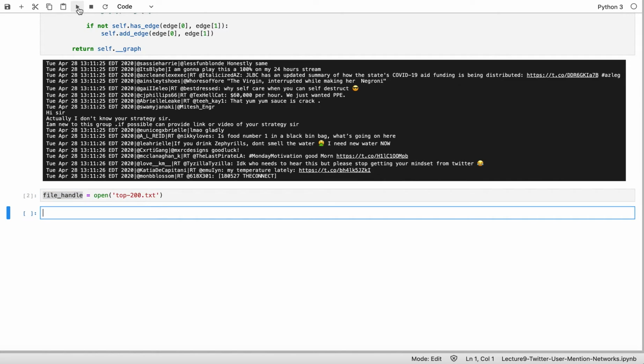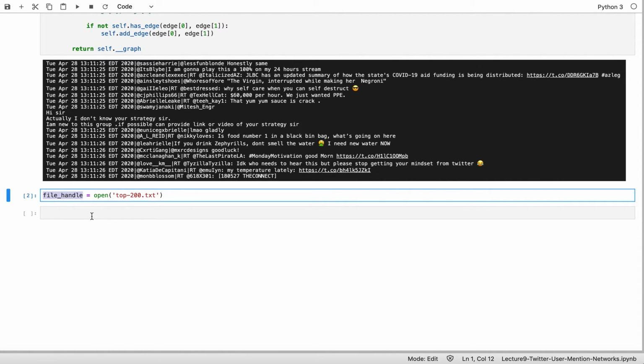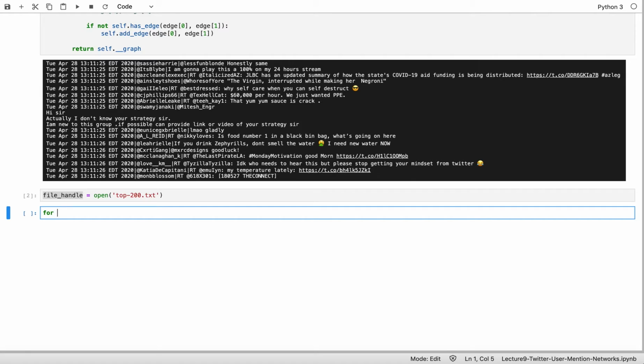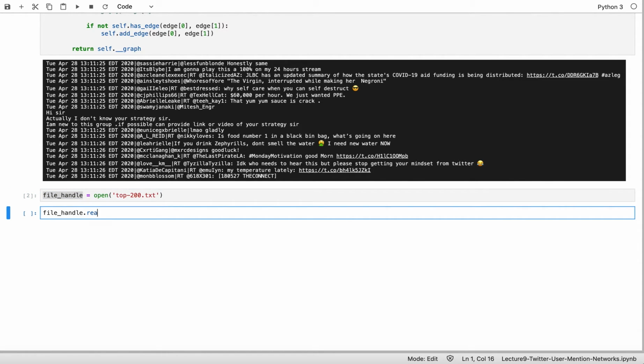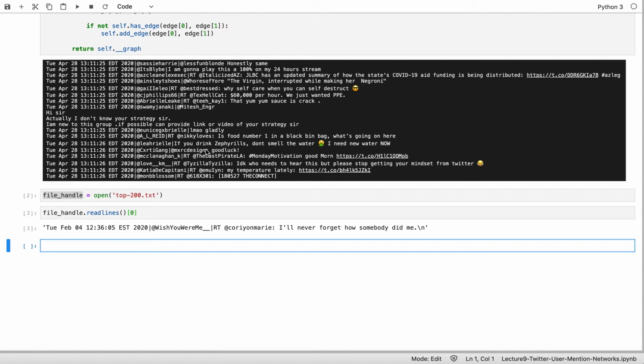Let me show you. So now we did not have any errors. If I read maybe the first line or something like that, or actually, let me show you what we can do. We can grab this file handle and read all the lines together like that. By doing this, it is going to return a list of all the lines. So if I just specify that I want the first element of that list, then this is going to give me the first line of this file. And to prove it to you here, let me take a look.